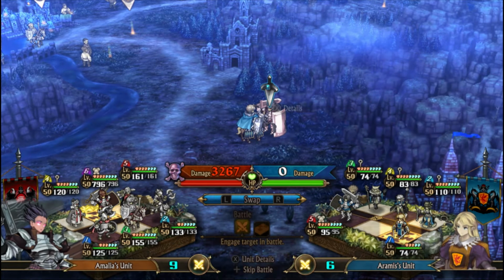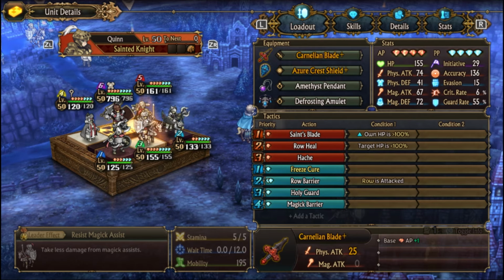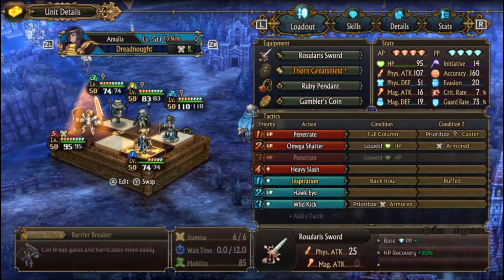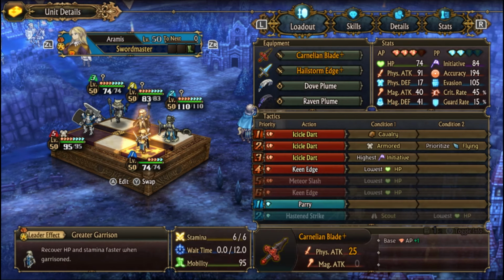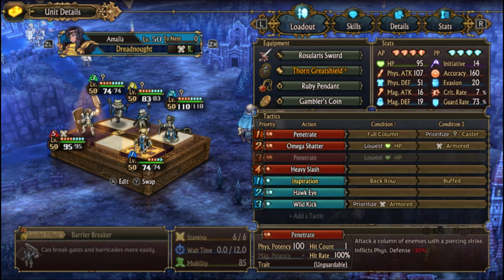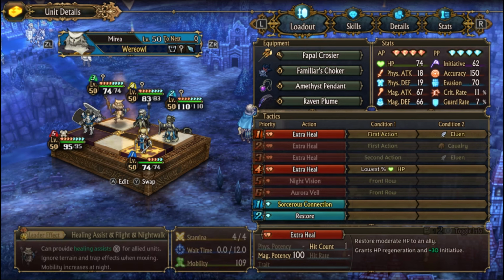For this first fight, the Sainted Knight makes Amalia hard to kill. We have to waste her PP, and this can be done through Rage of the Fairies and Icicle Dart from Aramis. Add an Amalia to the team for more damage. Here is the rest of the team for reference.